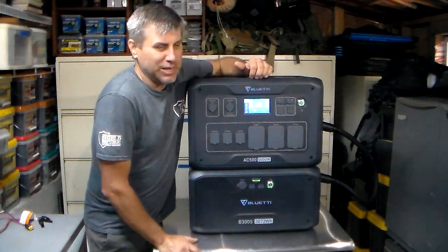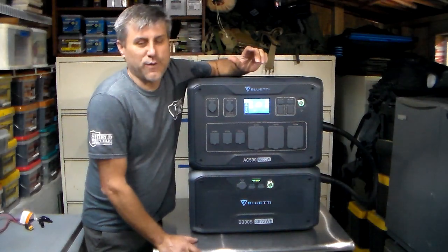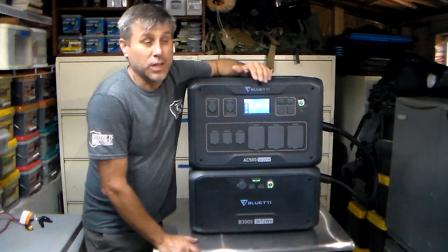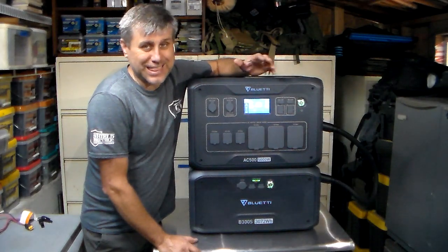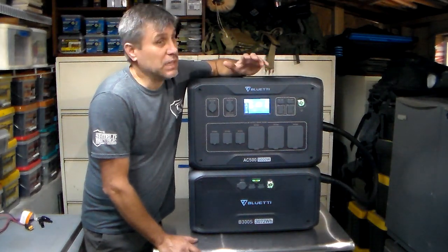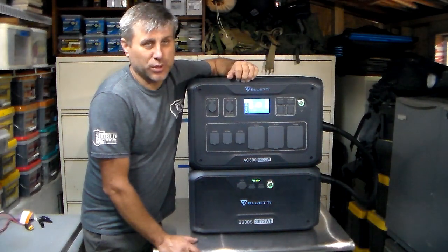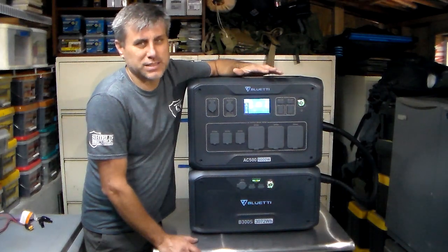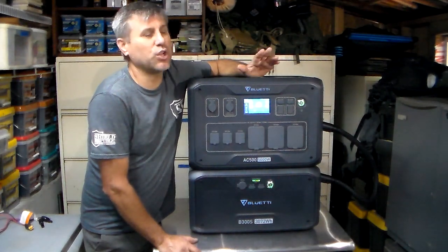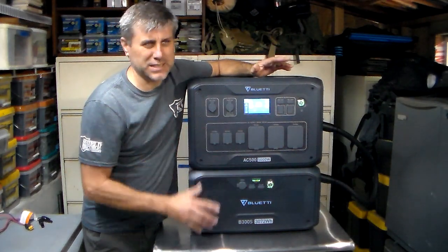So the thing with this unit, there's two things. This is a 5,000 watt inverter. That's good and it's bad, and I'll explain further the bad points of that 5,000 watt inverter. But the good point is you can run a lot of stuff in your house. It's not going to trip the inverter. It has a surge capacity of 10,000 watts. I have never showed you anything even close to this. I don't think there's anything out there that's this small in a power box.